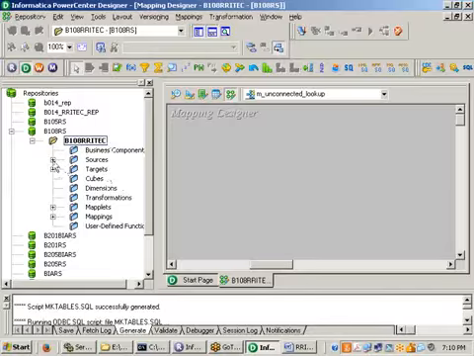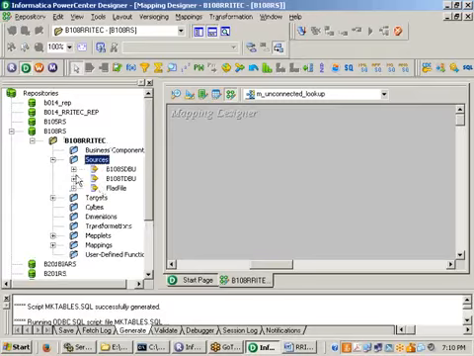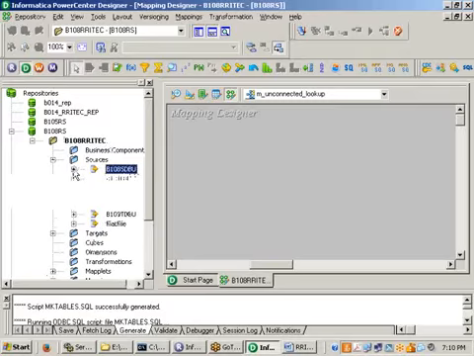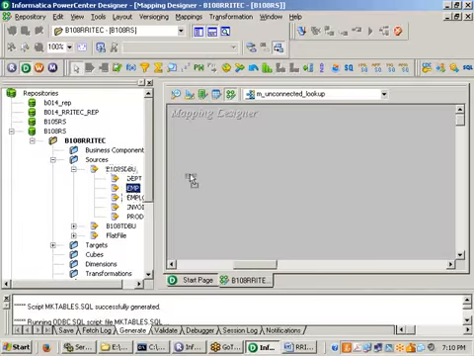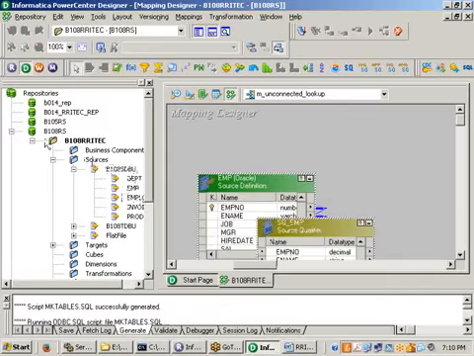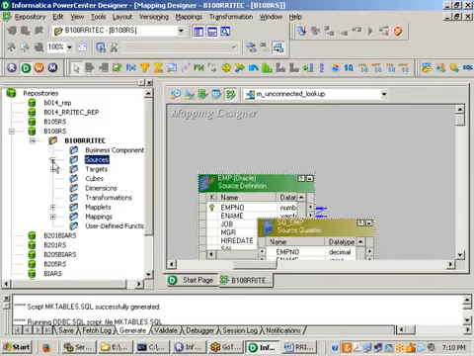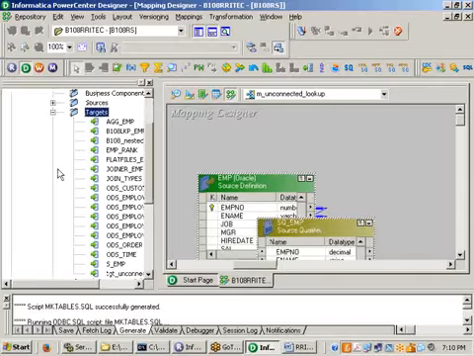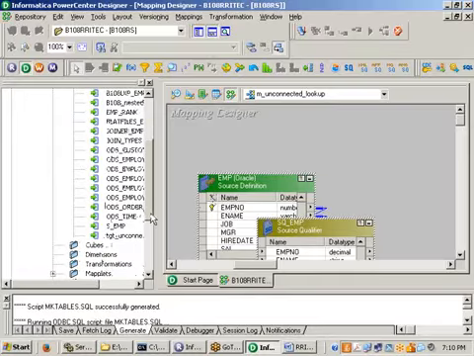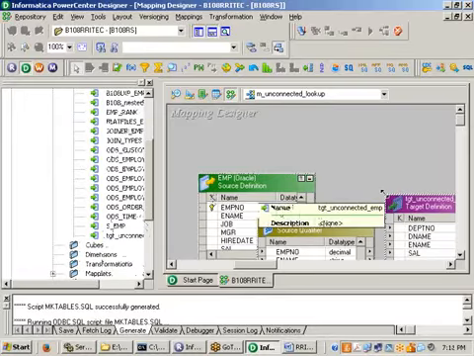Now drag and drop your target, which you just created. TZT underscore unconnected, which we created, is available at the bottom. Now try to introduce your lookup.